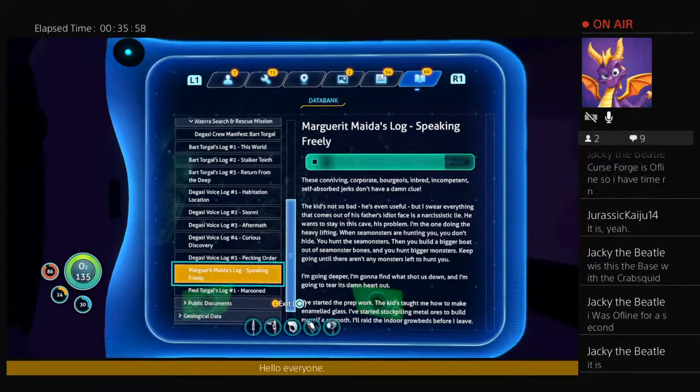I've started the prep work. The kids taught me how to make enameled glass. I've started stockpiling metal ores to build myself a sea moth. I'll raid the indoor grow beds before I leave.